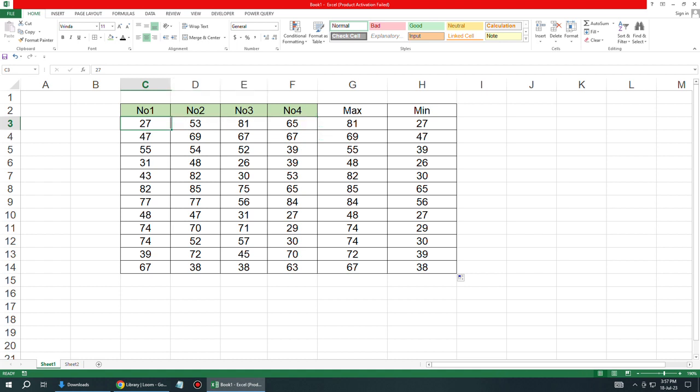Now if we make 27 greater than 81, suppose I am writing 95, whenever you press the enter key, you will see the change in the result. In the max part you can see 95 is the maximum and minimum is 53, being the lowest in the range. So this is max and min value.